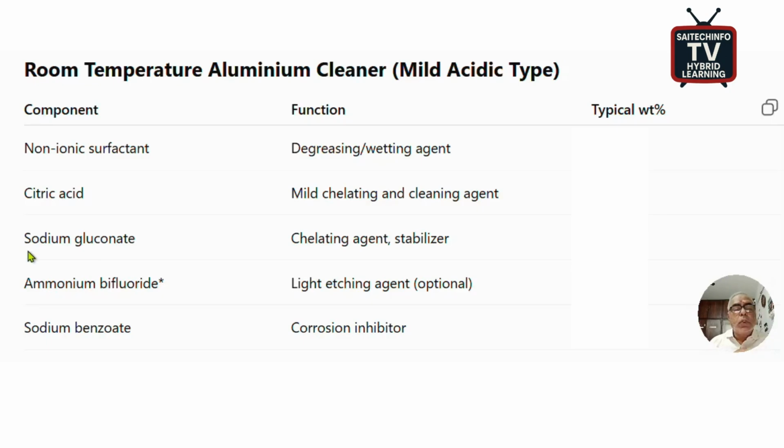Then we can add sodium gluconate. It's a chelating agent, so it stabilizes the chemical actually. The typical weight percentage is 1 to 3%.